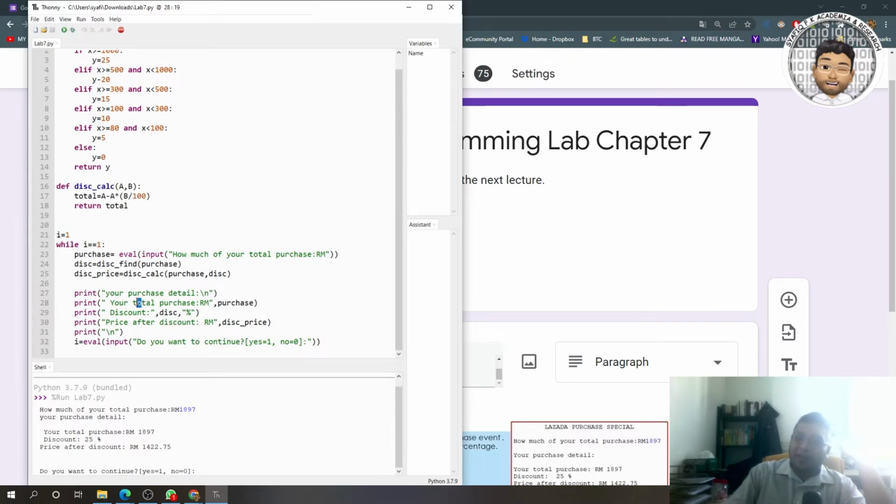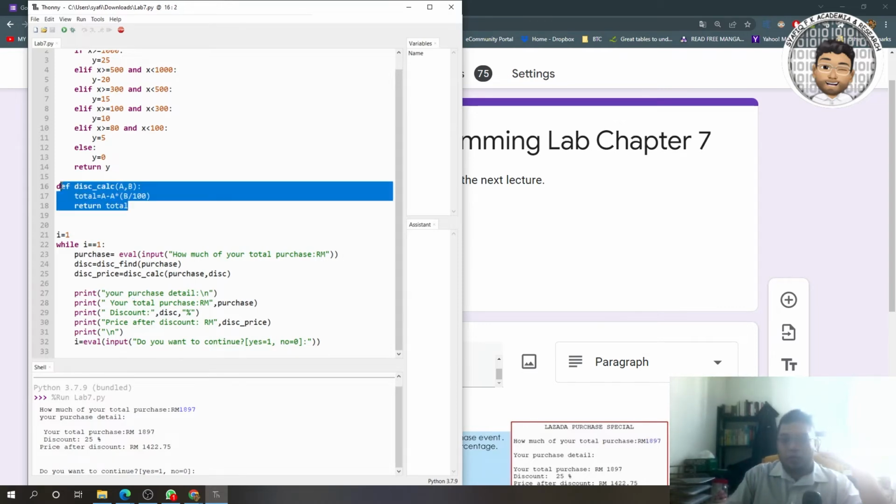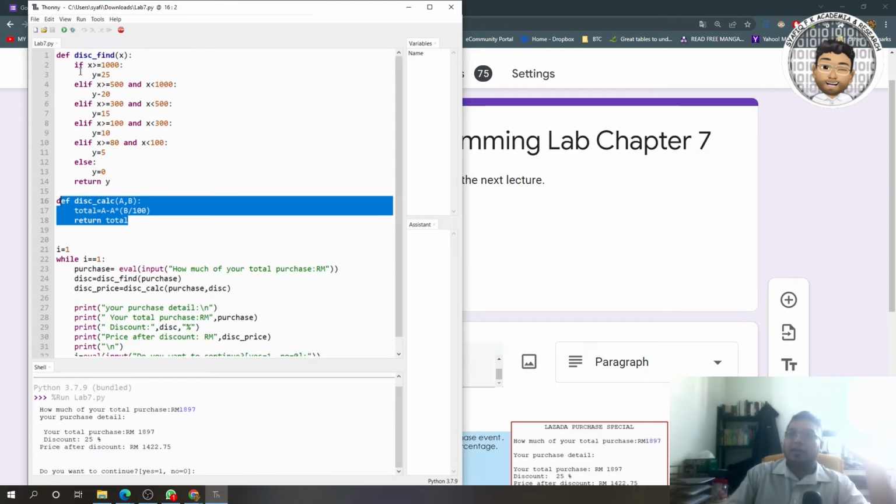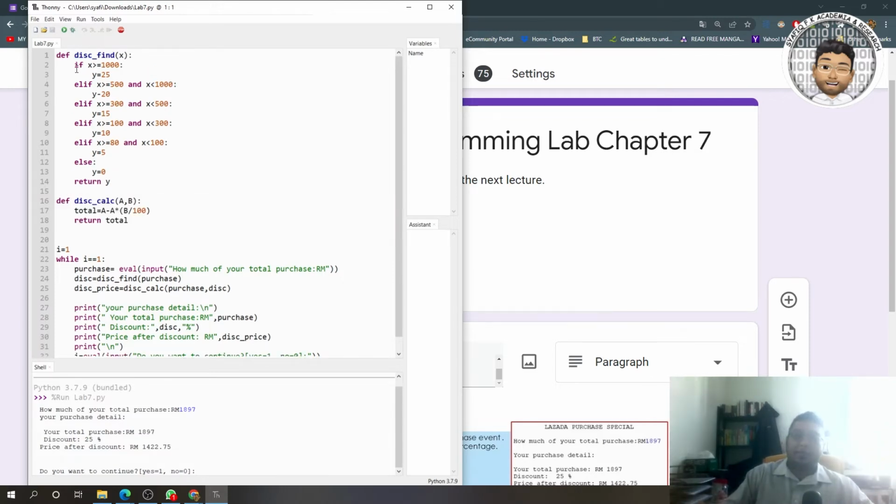Kalau kita tiba-tiba nak panggil A dengan B dekat sini, dia jadi bercelaru sebab kita define it as local variable. Dia ada satu lagi yang kita panggil global variable. Kita panggil dia global variable ni adalah bila kita define dekat atas ni, okay, paling tinggi global, okay, A is equal 10. Okay, selalunya benda yang kita selalu define as global adalah constant, macam pi ataupun apa-apa variable lah. Macam pi is constantly, we know that 3.14. Macam gravity contohnya 9.81. So all of those count as global variable. Kita akan define it as global at the top dan kita boleh guna dalam semua function, semua dalam local function as the same variable. Okay, itu kita panggil global.